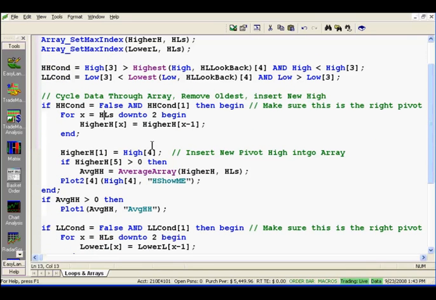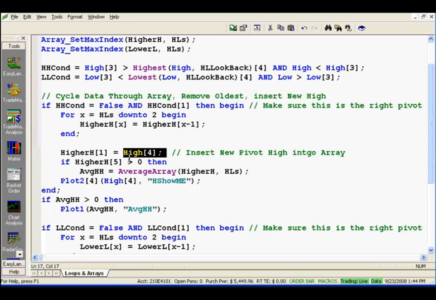Basically it puts 5 into 4, it puts 4 into 3, it puts 3 into 2, it puts 2 into 1, which leaves 1 open, and here I put in the highest high of that pivot, which is the high of 4 bars ago. So I drop the new high into that element number 1. Every time there's a new highest high pivot, it's going to cycle those values through the array and put the new high into that array.